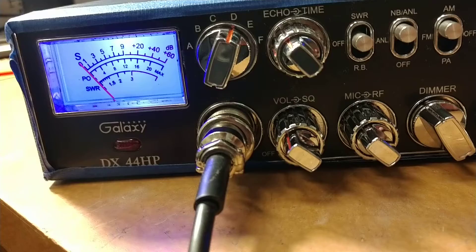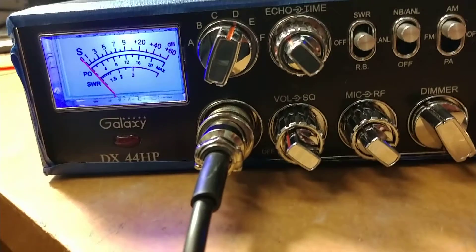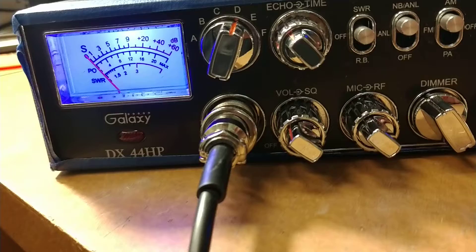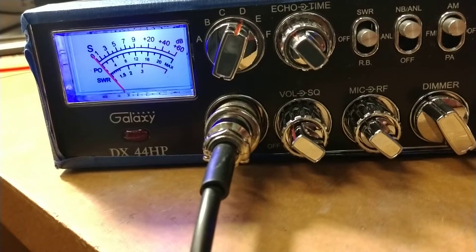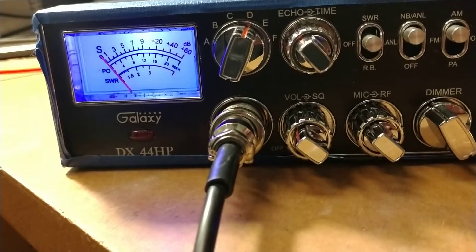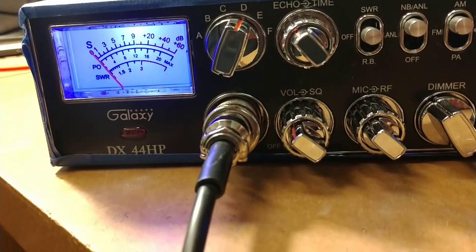We all know it's a dual final RF520 radio. I was having a conversation with another tech online about justifying MPC mods, swing kits, and all that jazz. We're talking about a quad five radio, which means it's a 45-watt radio. Those radios come out of the box doing 11 watts carrier — modulate about 45 watts forward. And you can turn them up just a little bit hotter than that. You know, they come out of the box doing that.